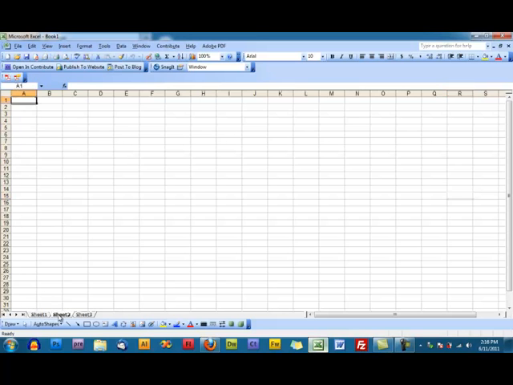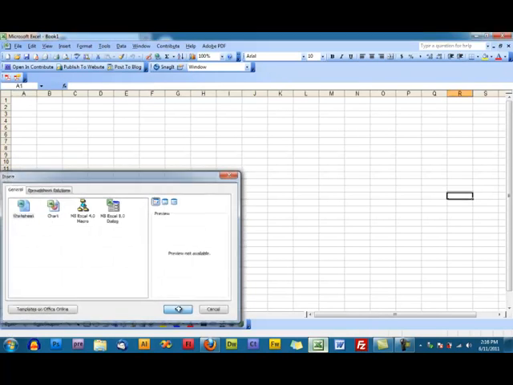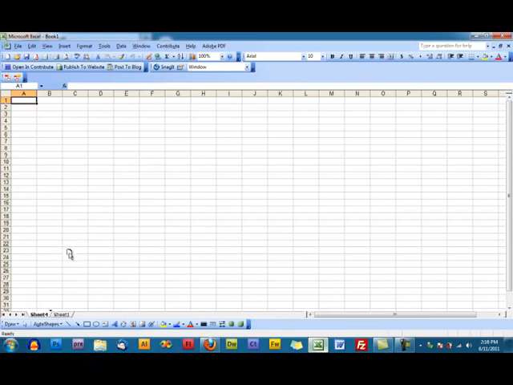You'll also notice that you have multiple sheets here. By default, you have three. If you're doing something and you only need one worksheet, you can simply right click and you can delete the second sheet and delete the third. You can also insert a new worksheet, so we can click OK, and then it added sheet 4. Now you can also rearrange these just by simply clicking and dragging.